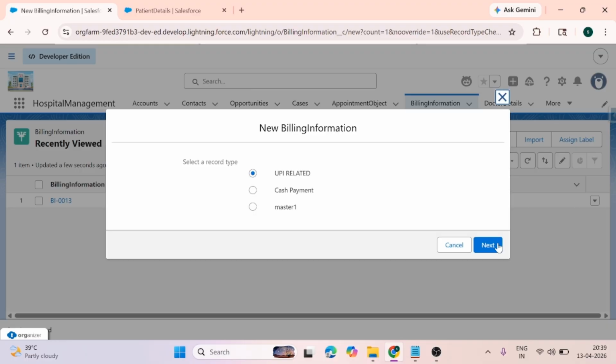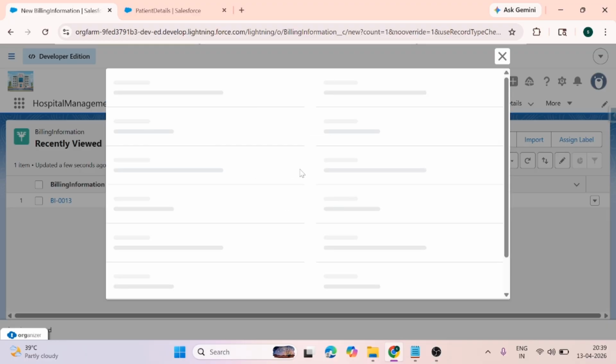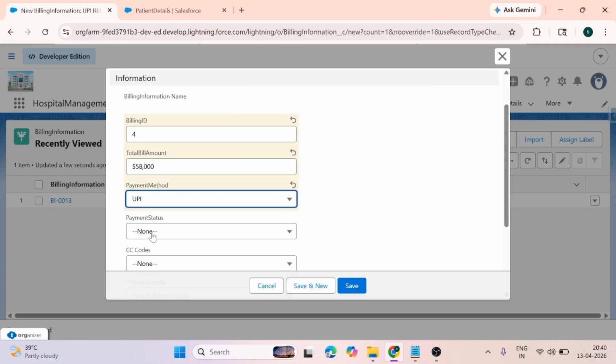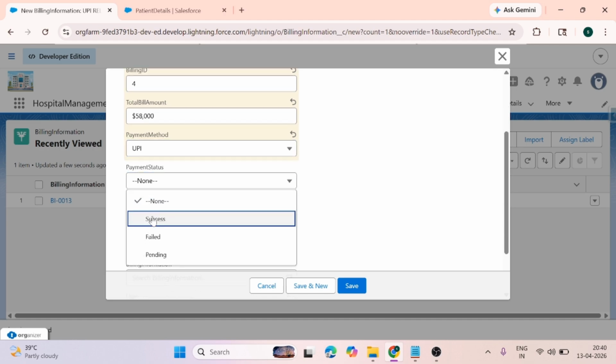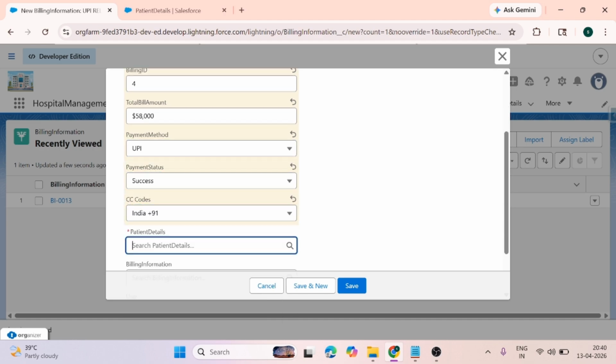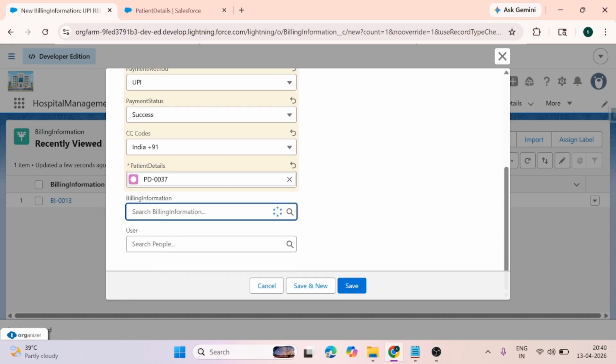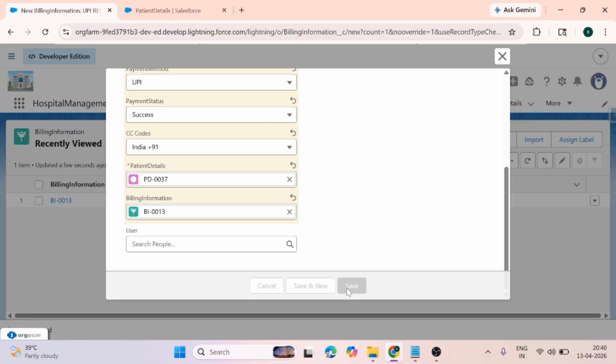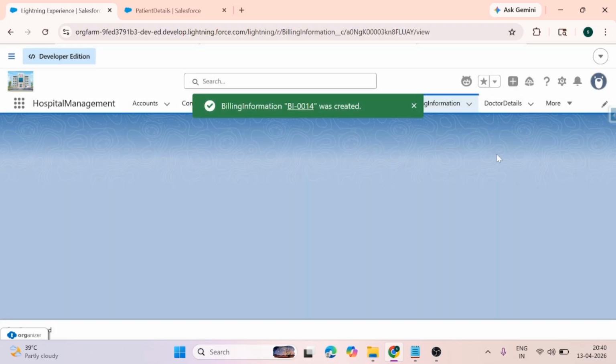Enter something. Okay, total bill amount 58,000. Okay, save it. So patient details is created.